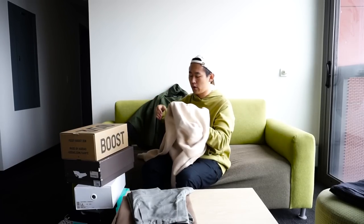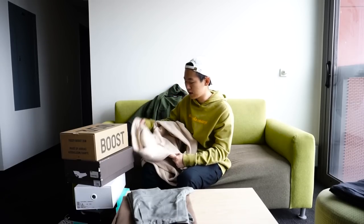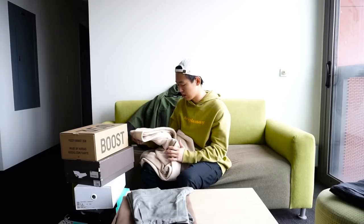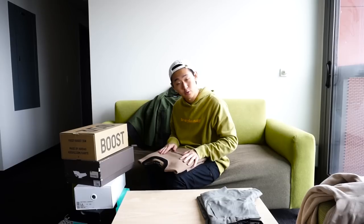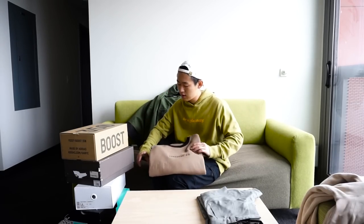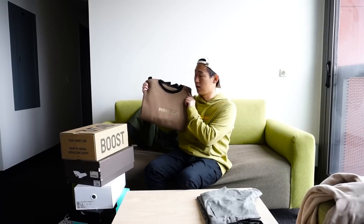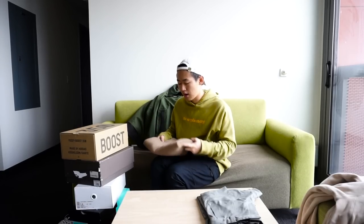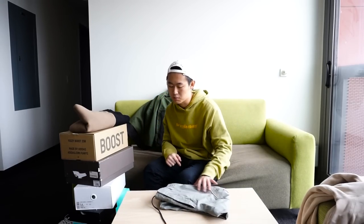I got a Ronin Division fleece hoodie in this off-white colorway — very nice, very soft. It's actually a pre-order from months back that I got a few weeks ago while I was on vacation. You can't really go wrong with it. I also got the Hidden Characters Fleece Navidad crew neck. I definitely think you guys should check out Hidden Characters — they're one of my favorite brands, small and very tight-knit. Designer Nico is an awesome dude putting out great stuff. The color is amazing. I wasn't able to get the sale hoodie but I'm gonna try Grailed for resale.